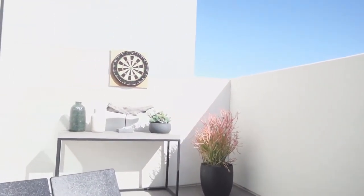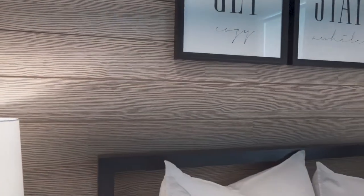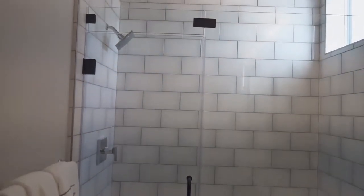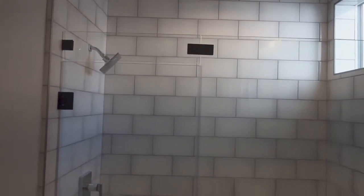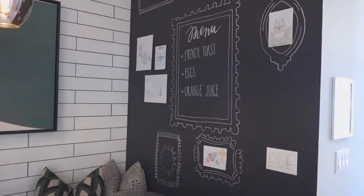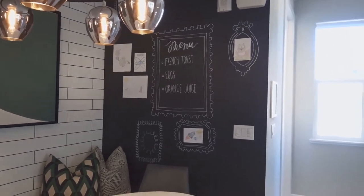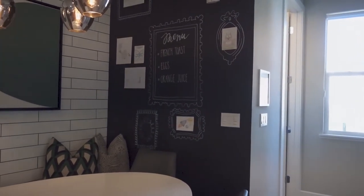There are a couple of nice interior design ideas in this home — from the triangle tiles on the second floor, the wood panels as an accent wall in one of the bedrooms, and the tiles on the floor in the laundry room. Another thing I really like is that the restrooms have uniform tile layout from the floor to the rest of the wall — it's actually pretty nice. The last thing I like is that there's an actual breakfast nook instead of an island. It feels like you're in a restaurant, and it's a pretty good idea.